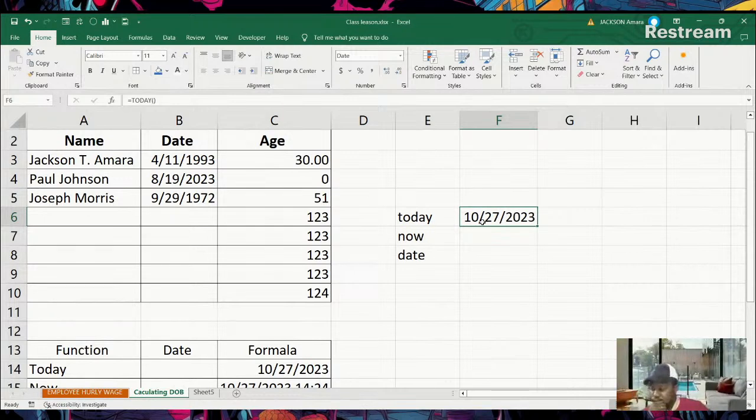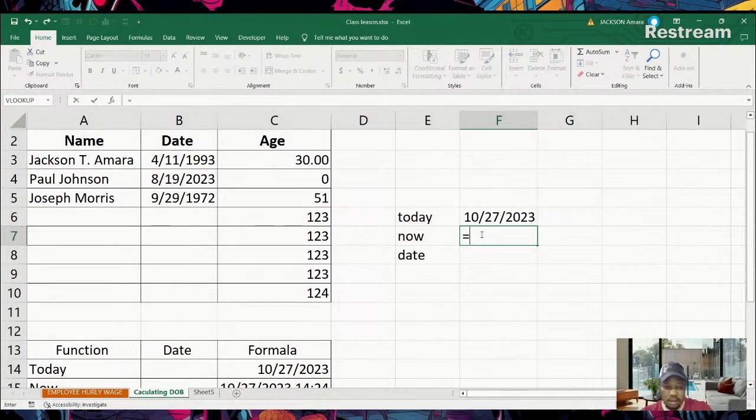So we have just done it for today. So we are going to do it for now. So we also used the equal sign. We said before you start any calculation in Microsoft Excel, every calculation that you make is preceded by an equal sign.